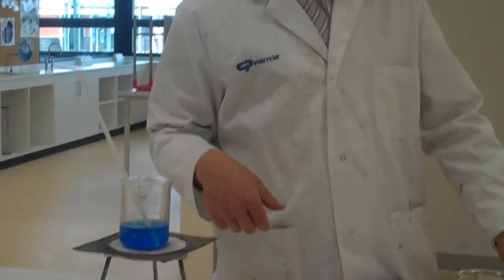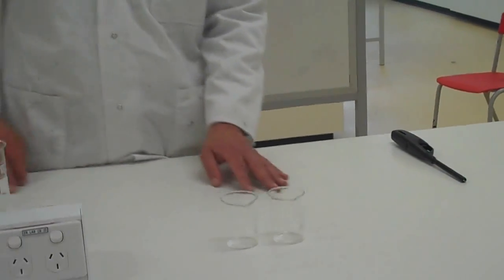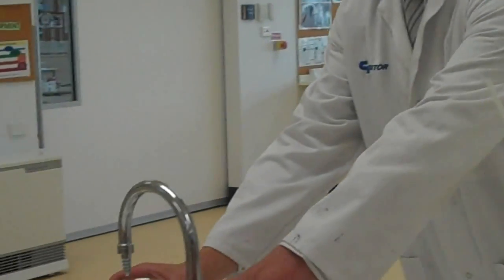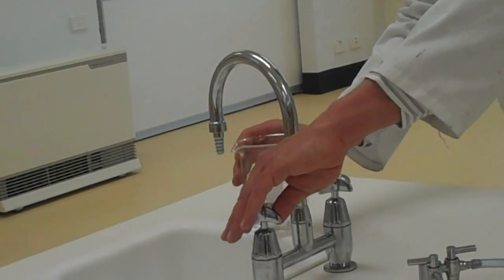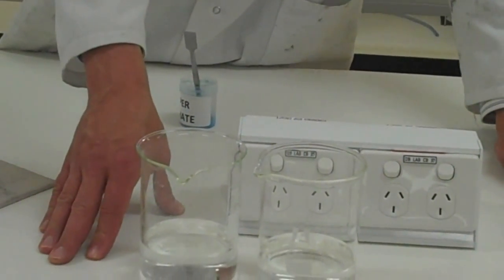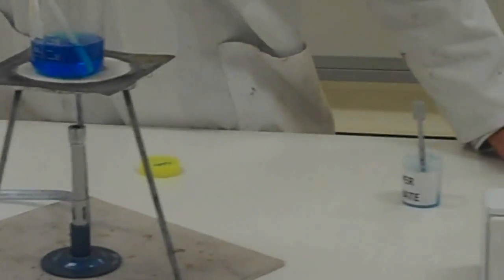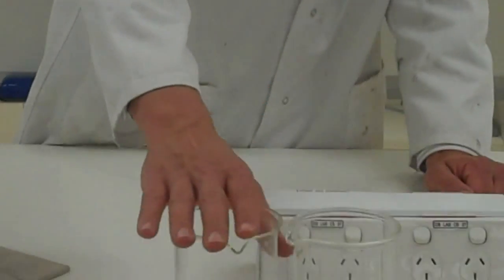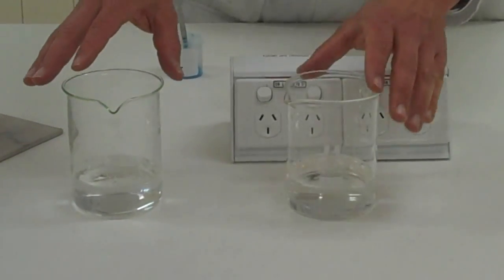While I'm waiting for that to dissolve, I'm going to set up two smaller beakers, both the same size — 100ml beakers. And I'm going to get this larger beaker ready. I'm filling it up with cold or room temperature water. If we were being really accurate, we would measure this to make it exactly the same. So I've got one room temperature water and one hot water that I had on the Bunsen burner before — we'll use those in a minute.